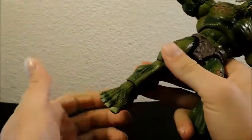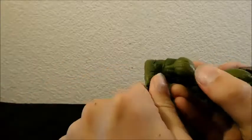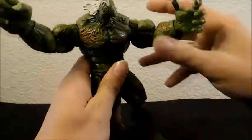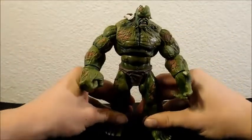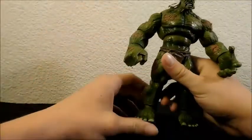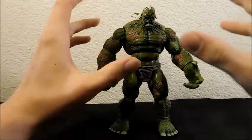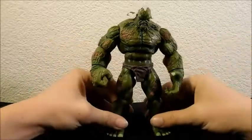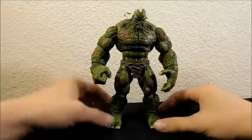His ankles can move down and up, but unfortunately there's no ankle pivot because this is early Marvel Legends Hasbro. Marvel Legends went through several phases: first the original Toy Biz stuff which was awkward and not very detailed; then late Toy Biz which was pretty good, well-articulated and well-designed; then early Hasbro after they bought out Toy Biz, which was subpar and hit-or-miss — that's where this figure falls; and then the later Hasbro era which everyone knows is awesome.